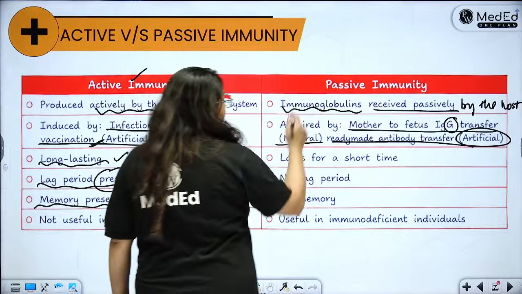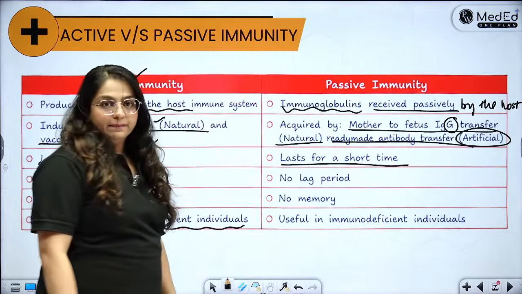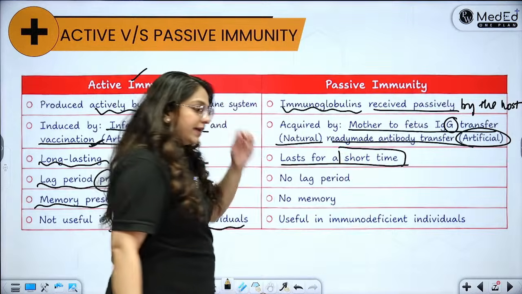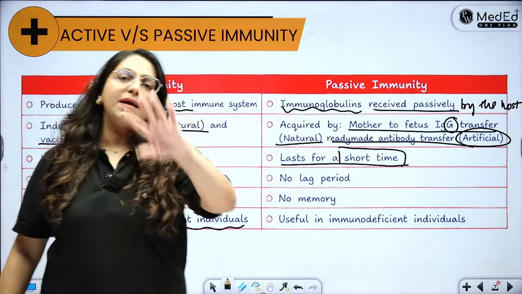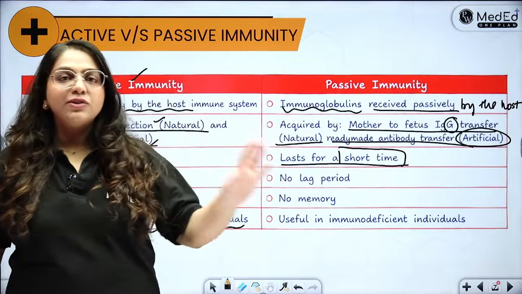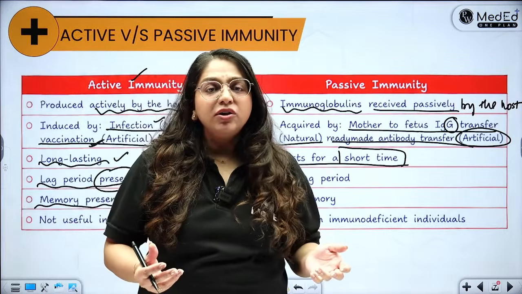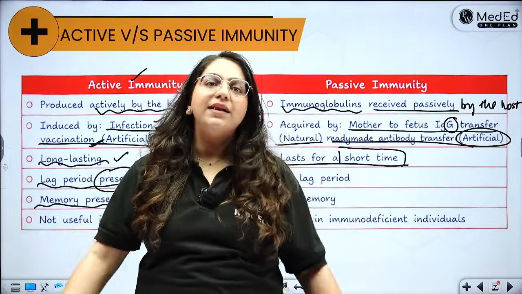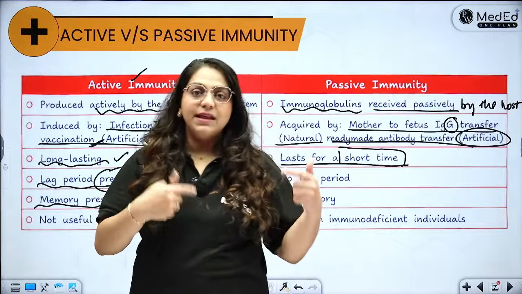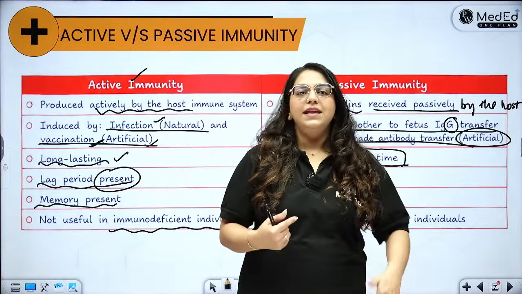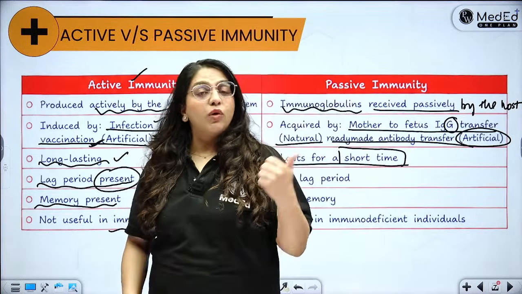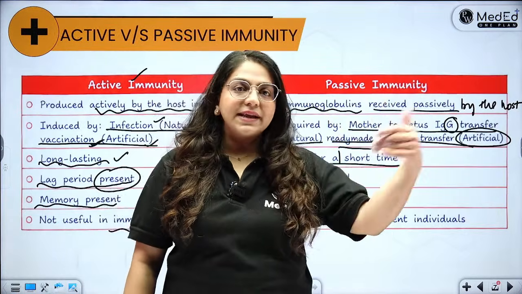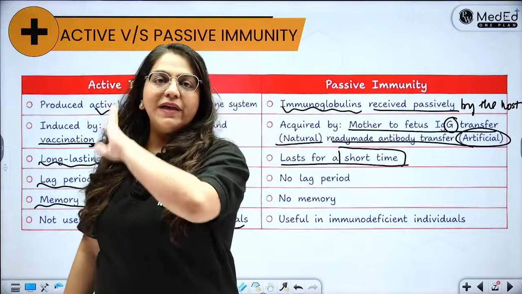Now passive immunity lasts only for a short time, because we have not done any hard work, no memory is being formed. From outside, some antibodies had come, done their job. Antibodies are not immortal. Antibodies are also proteins. Eventually, they also get degraded. But when my body has done the hard work, again and again it can keep doing the same thing. Right? But what has passive immunity done? Antibodies came from outside, did their job, got degraded, vanished from the body.